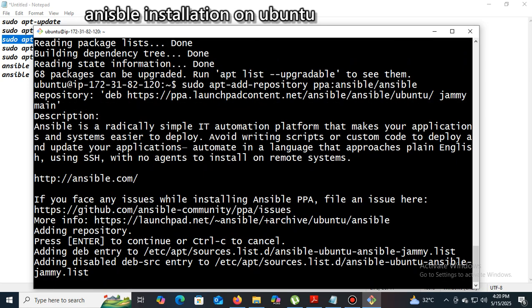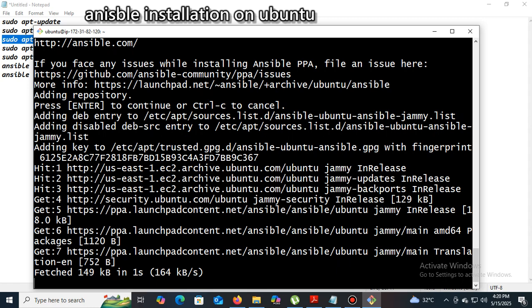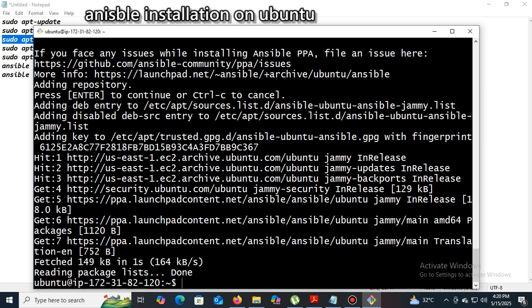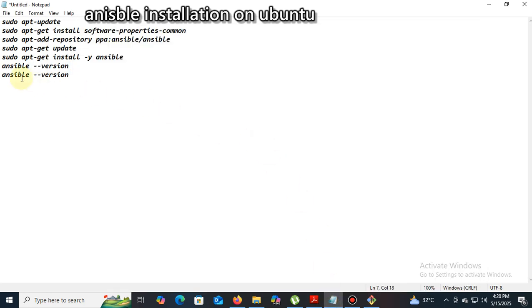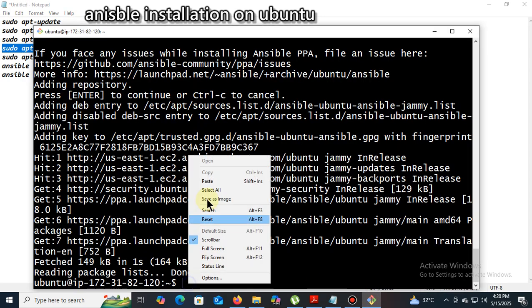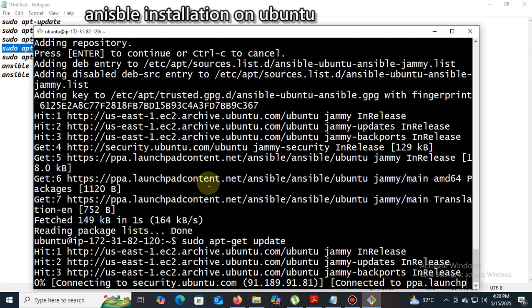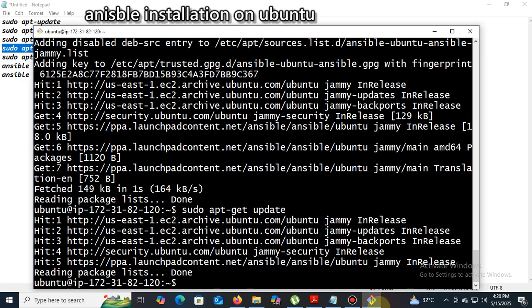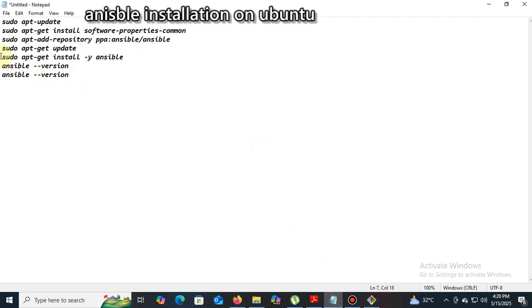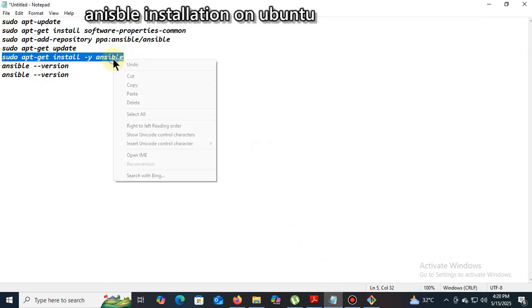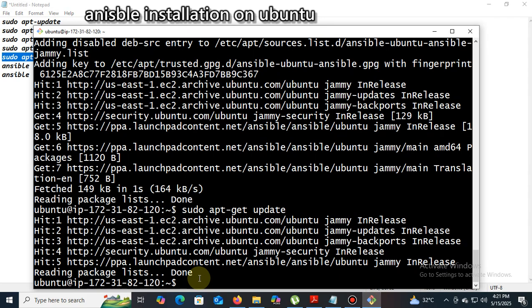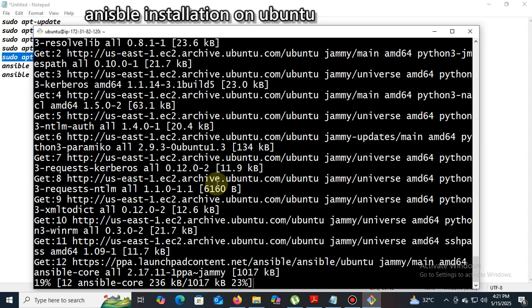Then press enter. We added the Ansible repositories. Then again we are going to update Ubuntu. The next command is to install Ansible. Now installing Ansible.